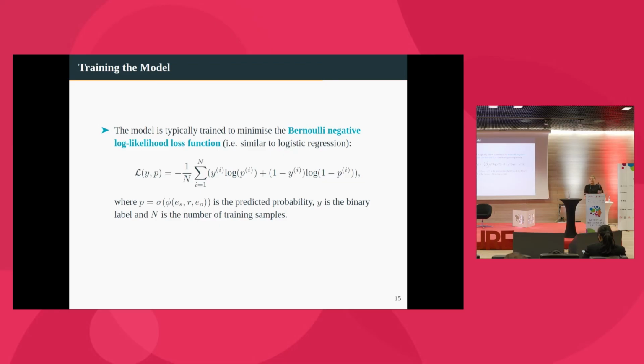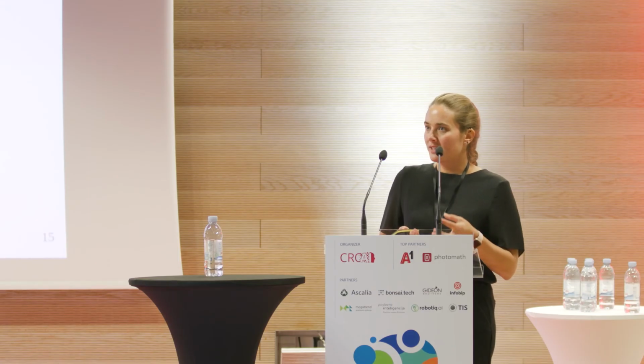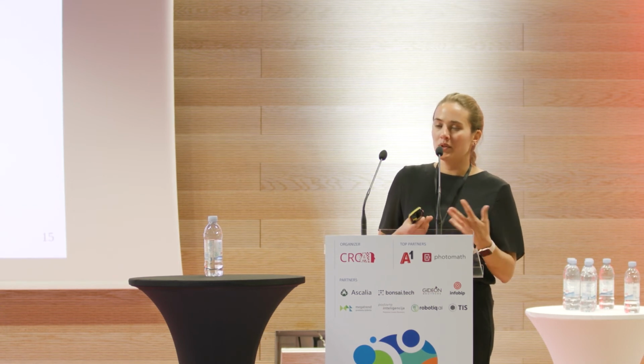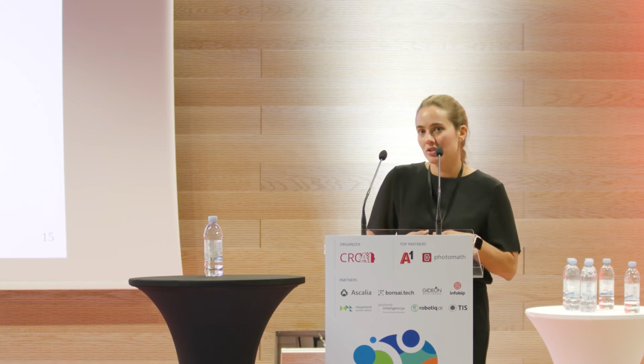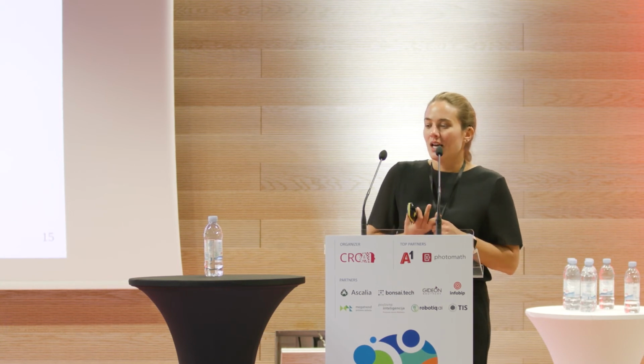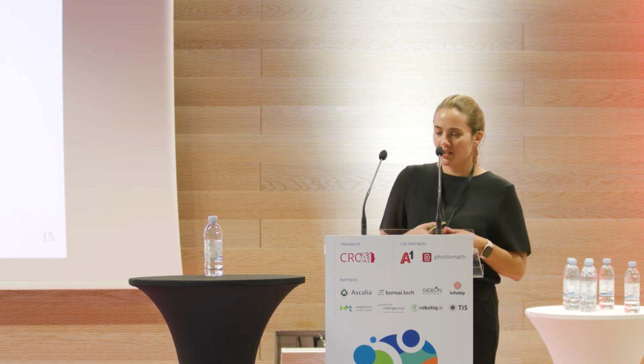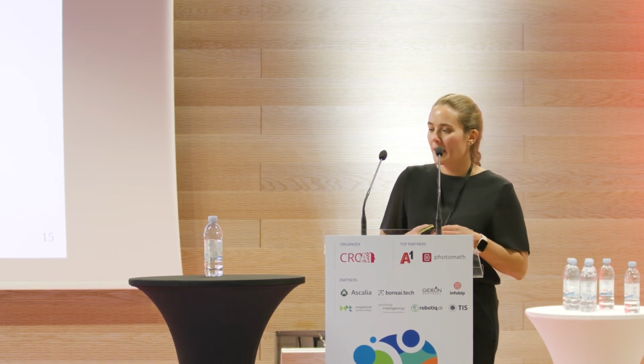Okay, so now we've defined this score function, and we can choose any one we like, any of the ones that I've talked about, whether it's TuckER, ComplEx, or RESCAL. So how do we actually train this model? We initialize all the parameters randomly at first, and then we select a batch of training data, and we compute the score, and we apply a logistic sigmoid to the score to get a probability. And then we use just a standard Bernoulli negative log likelihood or binary cross entropy to train the model.